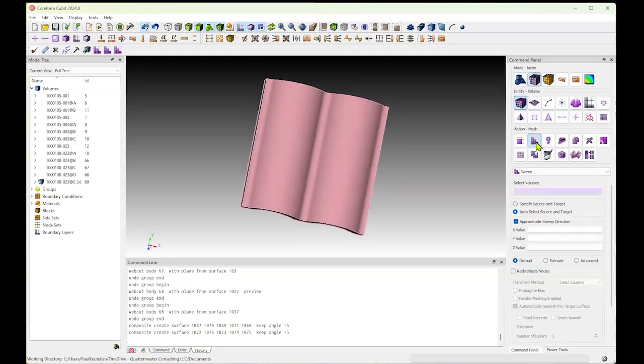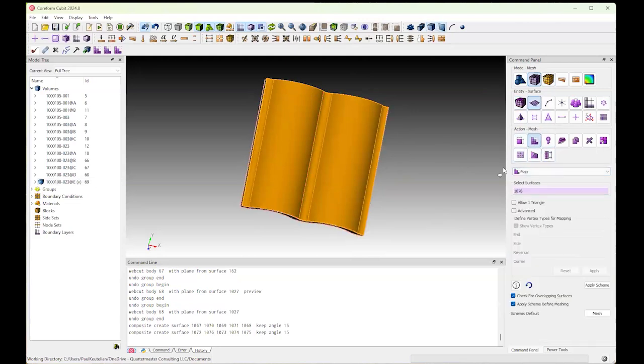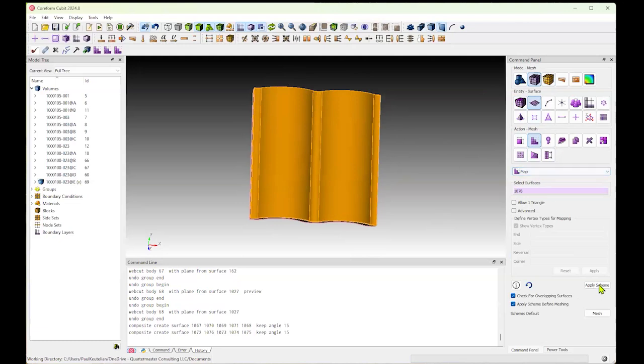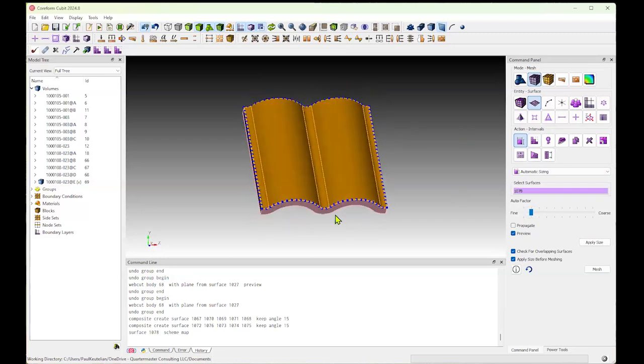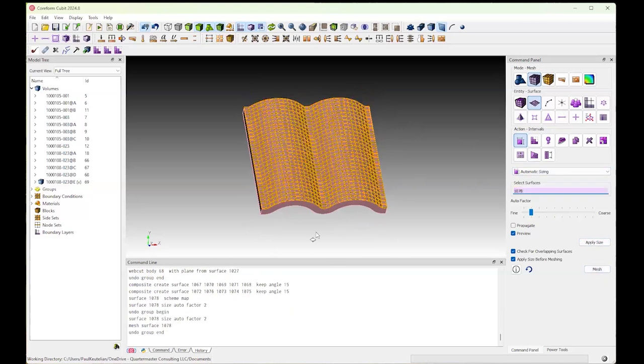Again, a lot of my teams are not worried in the early phases about specific solutions to things. They're worried about a general idea of where things are to concentrate on. So if I'm doing that, I can assign this a map surface mesh. And then for sizing, in this specific case, automatic sizing actually works out okay for me, because again, they just need a general case of it. And this comes with your own experience with the tool. But of course, Coreform Cubit has many of the other features as well.